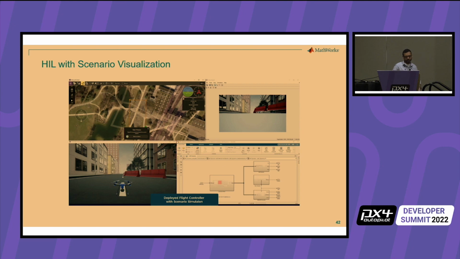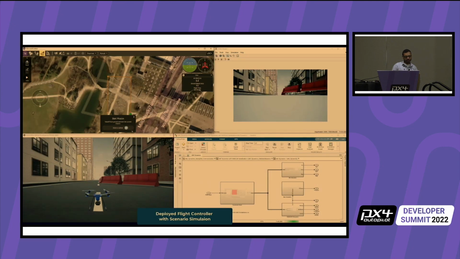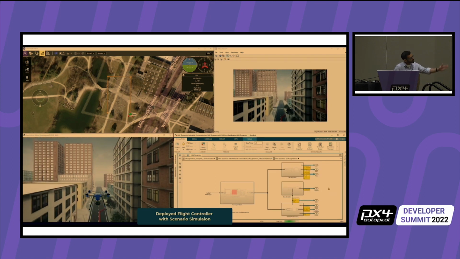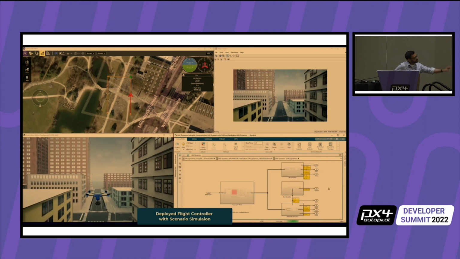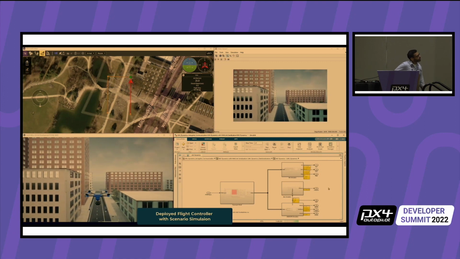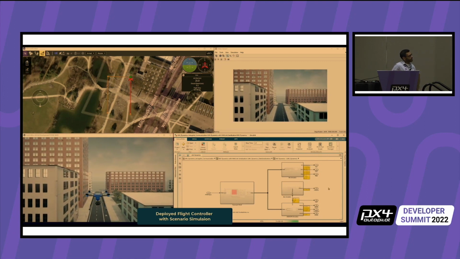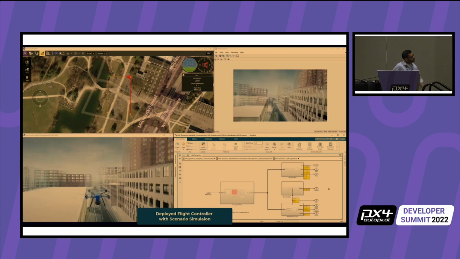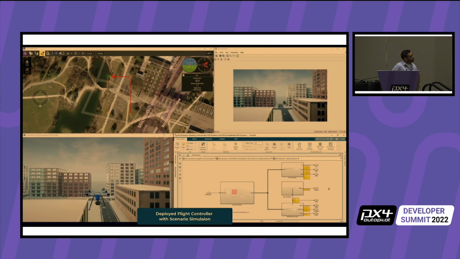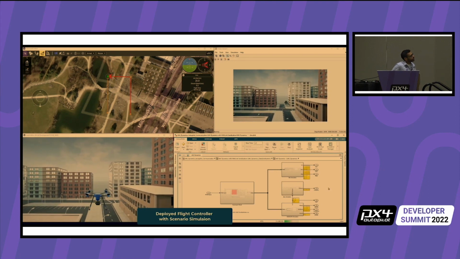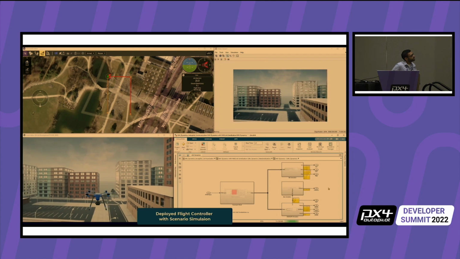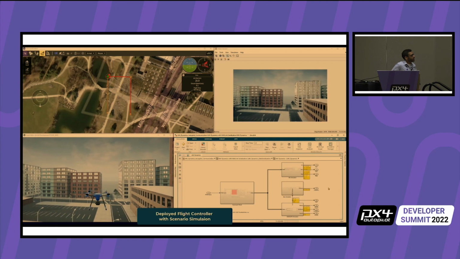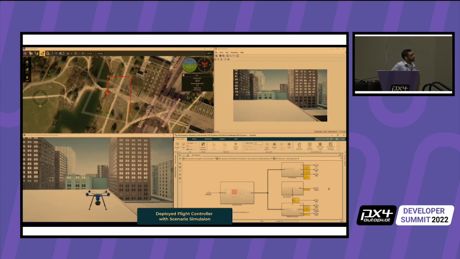Right, so let's take a closer look at this. This is how it's going to run all together. Again, we have the plant running in Simulink. We have an Unreal scene in which we've deployed a quadcopter. You can see on the top right that we get multiple frames from the camera sensor that's on the drone itself. Of course, we're giving it the same mission, uploading it from QGC. Once this is over, I'll show you how this all connects together.